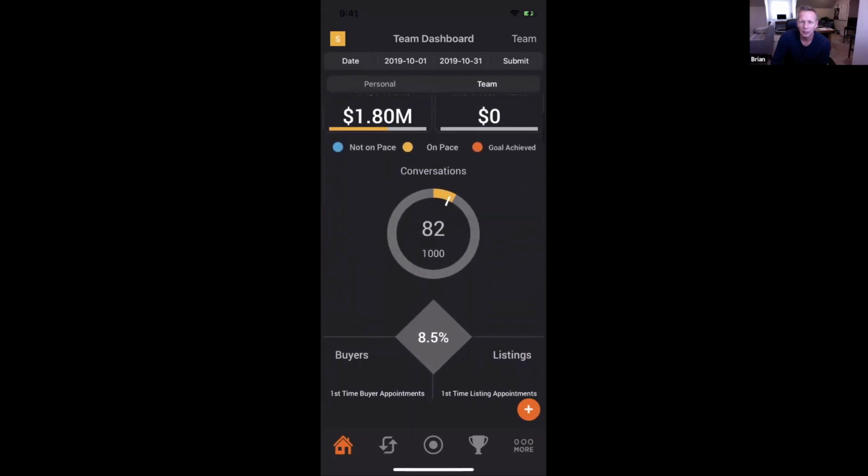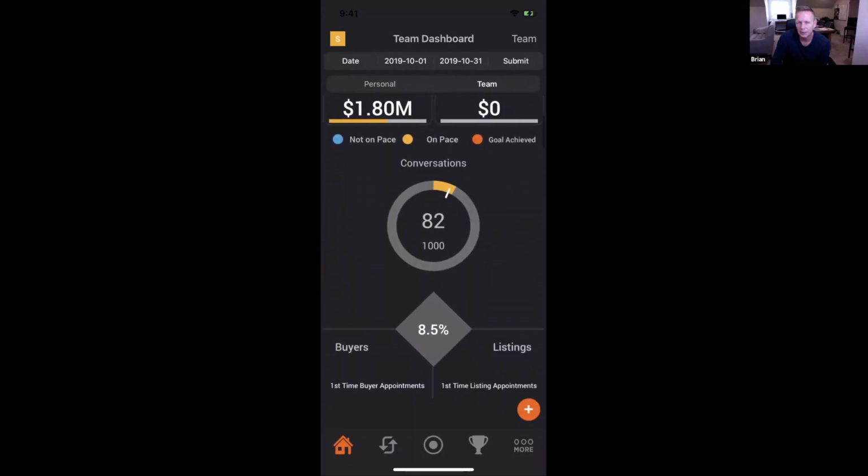Then I come down here. It's going to automatically default to the month, but you can see at the top, I actually have custom date ranges up there. And so just like on the web, you can pull up any date range you want. I know a lot of you have your agents report numbers out on a weekly basis. So they can now choose the specific date range and report their numbers out for the week in your team meetings.